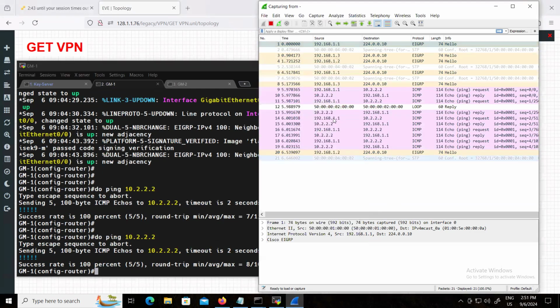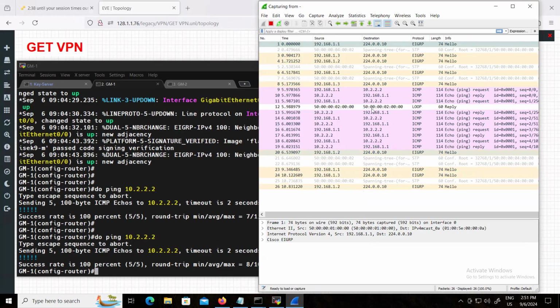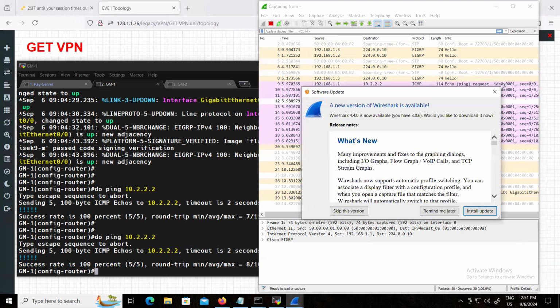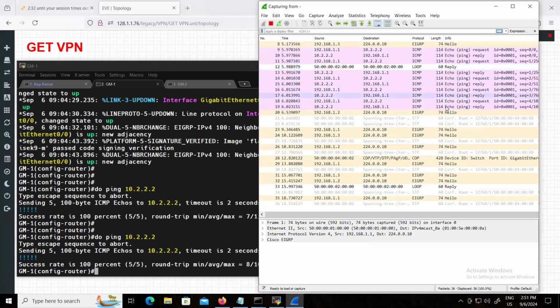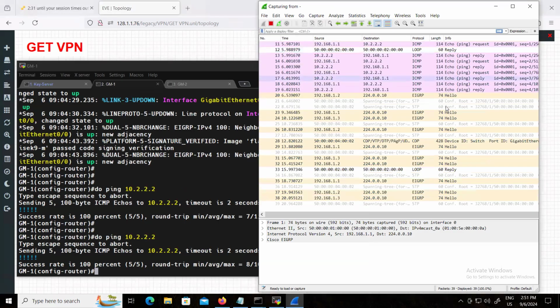See, not secure, very clearly visible. So what we need to do, we need to secure this communication. For securing this communication, we'll configure IPsec.